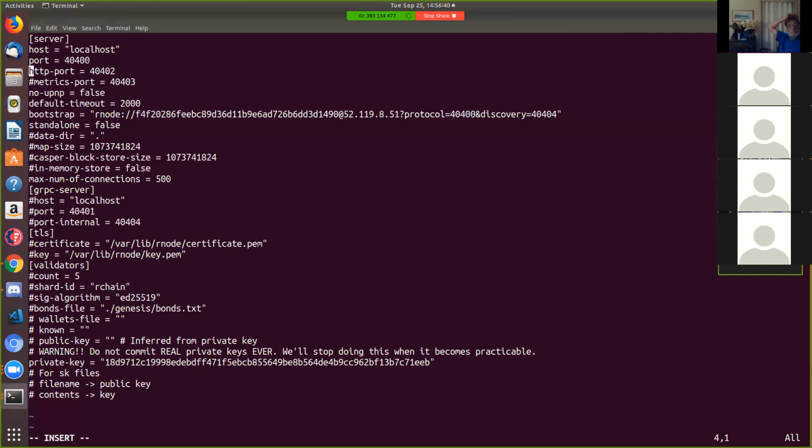So I would remove also the main port, also the host, I guess. That's for standalone, right? You guys are connecting to a bootstrap, so cool. I think that should be better, just in case there are some changes, so you don't mess it up.